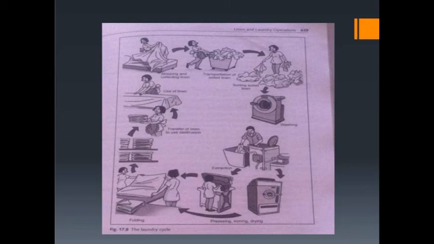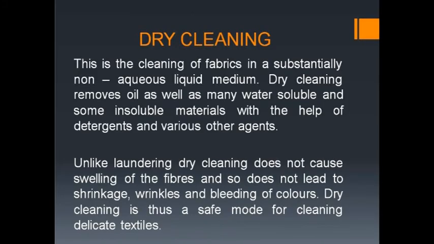Post that, we have the extraction process coming up over here, then we have the drying, then we have the pressing. This is the extraction procedure, then here the pressing, then we have the folding, and then these linens are retransported to the area from where they were collected, and these linens are being used.